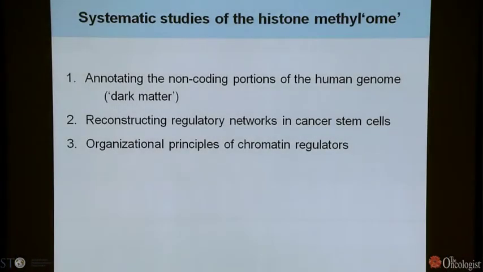So my talk has basically three sections. At the beginning, I'm going to talk about how we can use chromatin mapping technologies to learn a lot about the non-coding portions of the human genome. This is sort of the dark matter of the human genome, regions beyond the genes that have remained very poorly understood thus far, yet constitute roughly 95% of our genome.